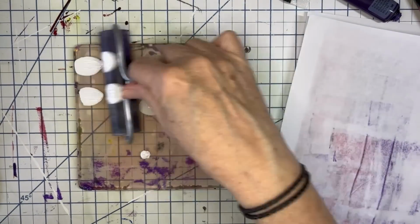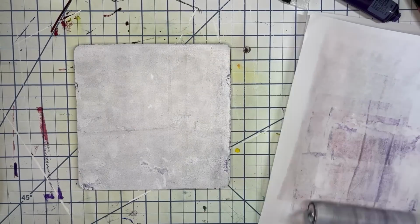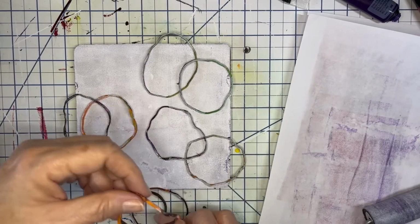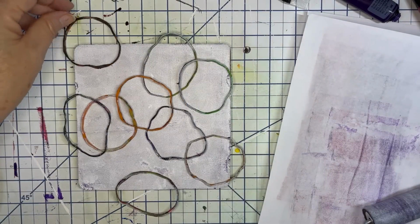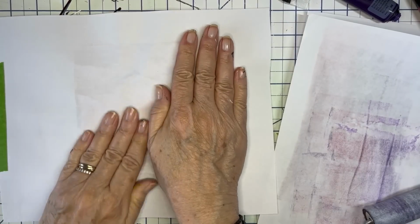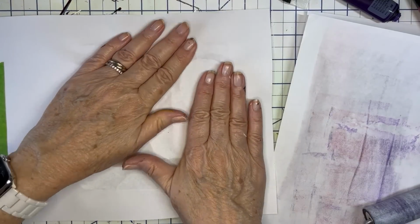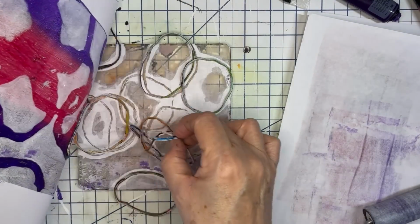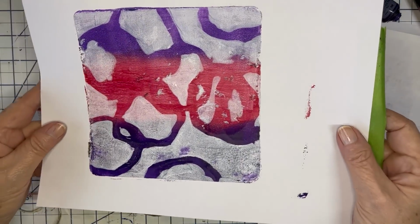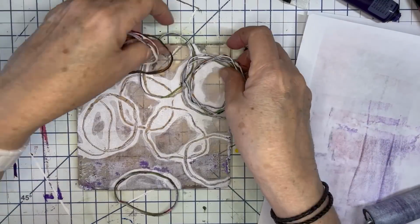Cleaning my brayer. So of course by this time my rubber bands are really getting filled with paint, but they're still working really well. So I also like this one, but I think the first one came out better. I don't know, composition wise I think the other one was a little bit better.